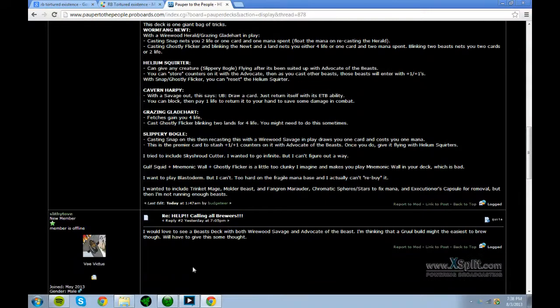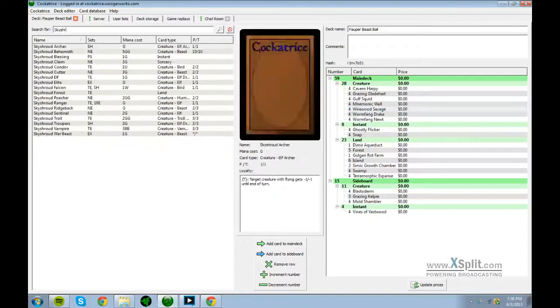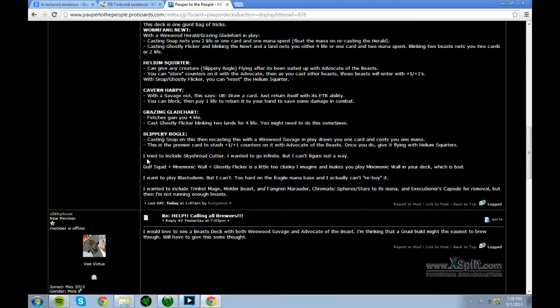I tried to include the Sky Shroud Cutter. I really wanted to. I'll show it to you right now. Sky Shroud Cutter. If you control a forest, you may have each other player gain 5 life instead of paying Sky Shroud Cutter's mana cost. And it's just a 2/2, and it's a beast. And it costs 3 and a green, but that doesn't matter. Most of you are playing casting its alternate cost. But going infinite means your opponent gains infinite life, and it's too clunky.